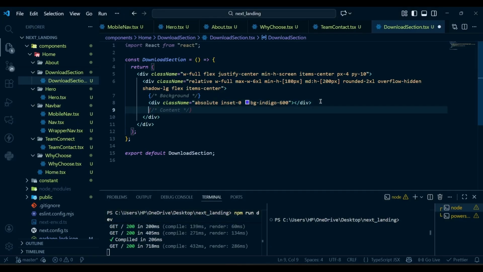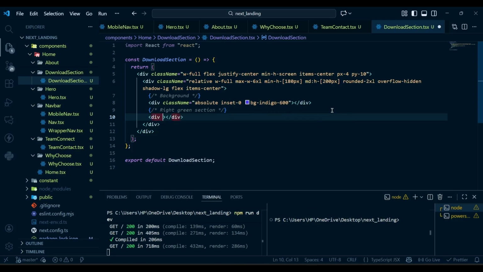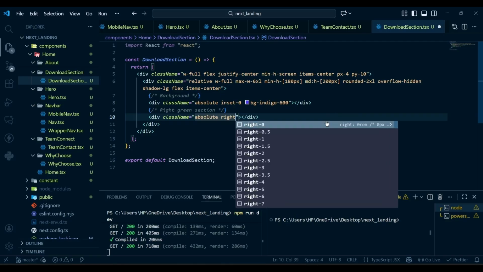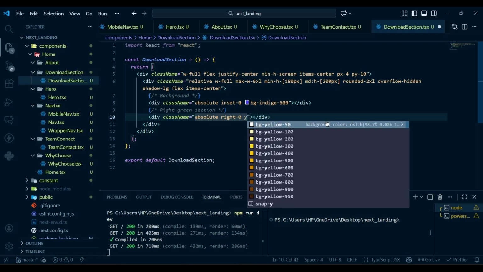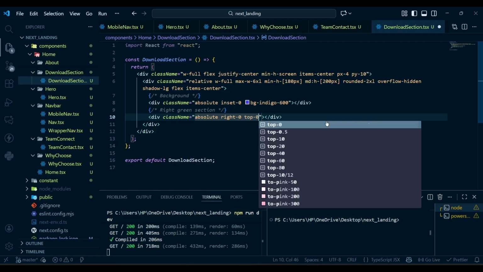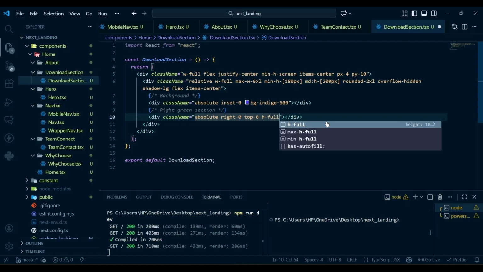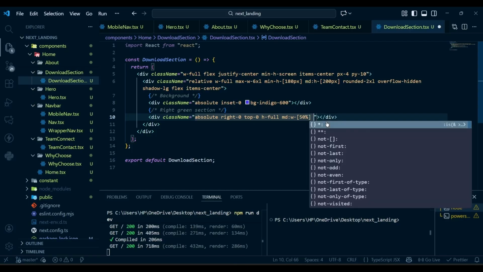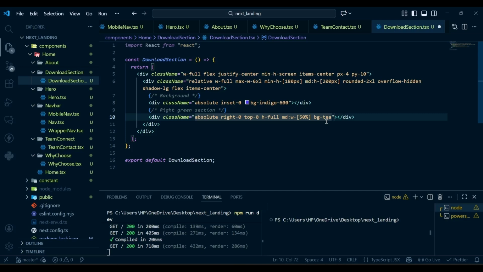Next we have our green section. So write green section, and here we have a div with a class name of absolute, right 0, top 0, then height full, medium screen width 50%, bg teal 400.